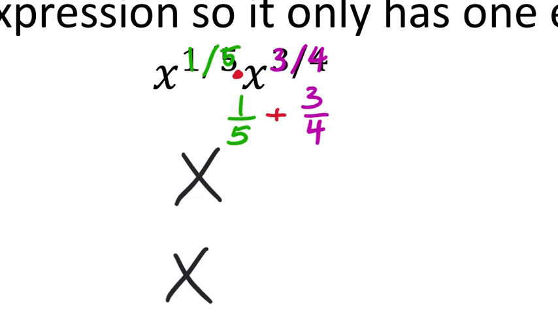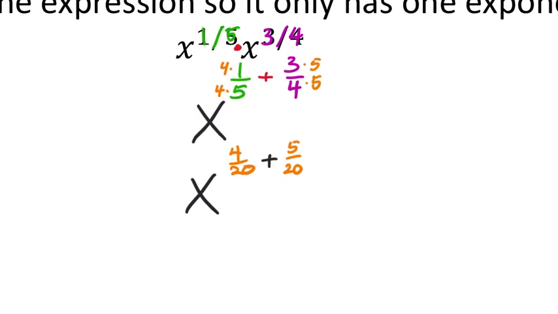So we need common denominators. I'm going to multiply these by 4. I don't really care if it's a lowest common denominator, by the way. That would give me 4 twentieths. And then multiply the 3 and 4 by 5, which would be 15 twentieths, which we then add. Then I get x to the power of n twentieths.